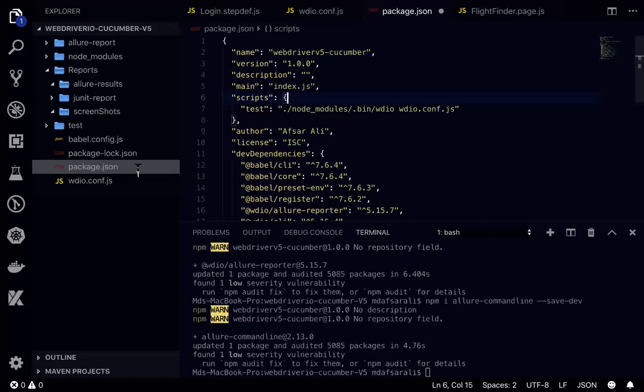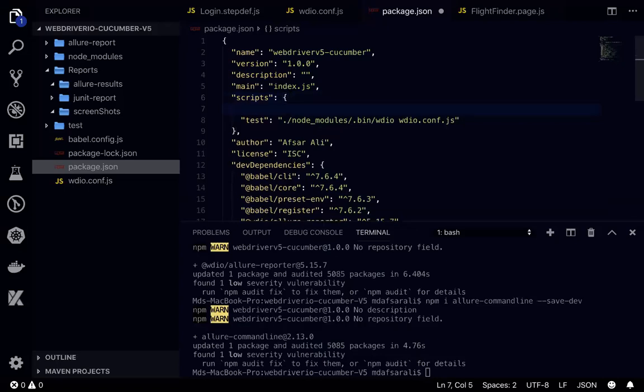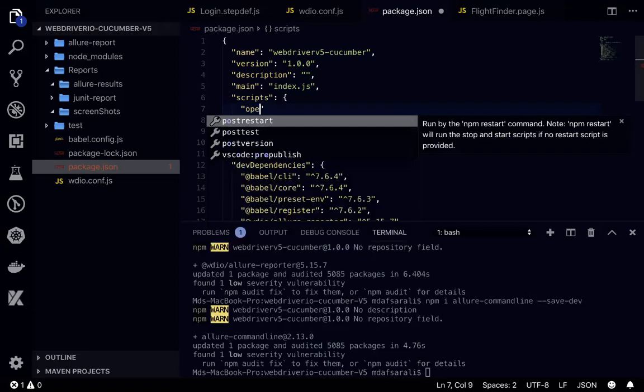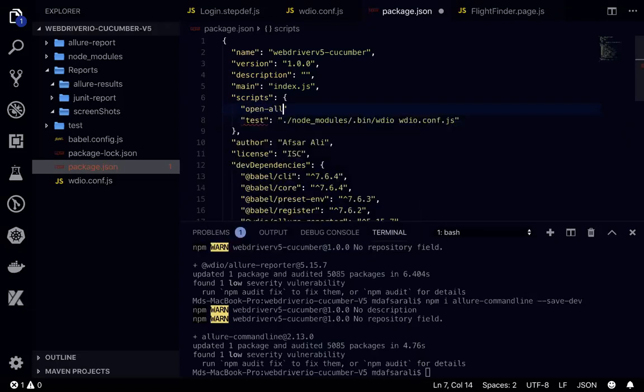Now in the package.json, we need to create one script that will generate the Allure report. So I can say open Allure. Sorry. For that, what I need to do is just go to the node modules.